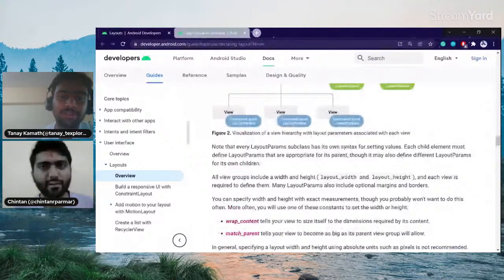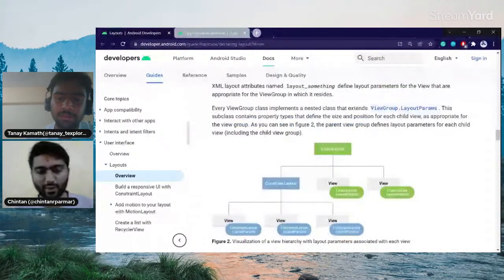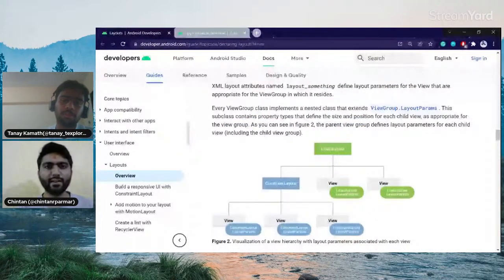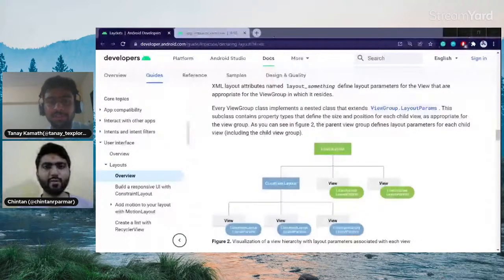Great. If we talk about the layout part, I would say linear and constraint are enough, because relative layout gives you the same thing which constraint layout used to provide. That is where constraint layout and linear layout can help you throughout.